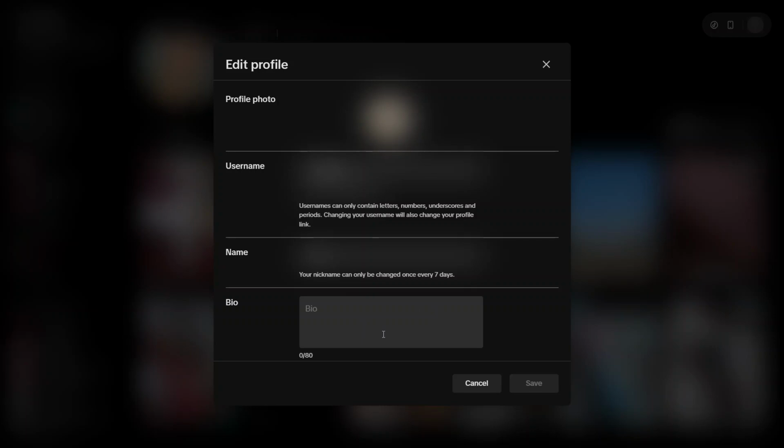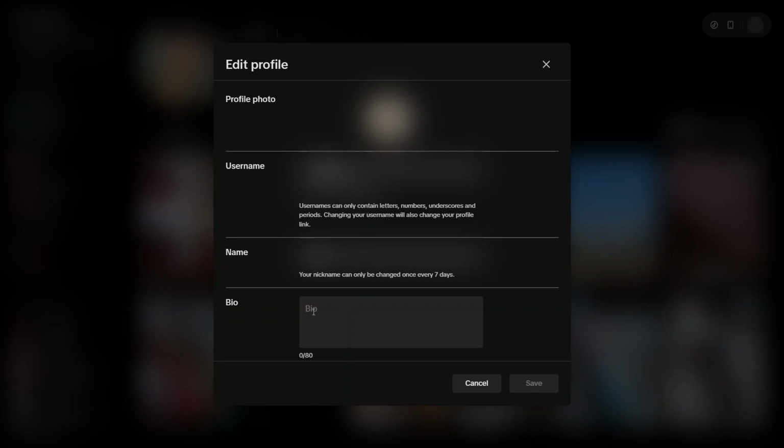If you don't see a website field, that usually means you're using a personal account or your account doesn't yet have that feature. In that case, you can still share your storefront by pasting the same link into the bio field instead. Just be aware that depending on your account type and region, the link in your bio might not always be clickable, but people can still copy and use it.